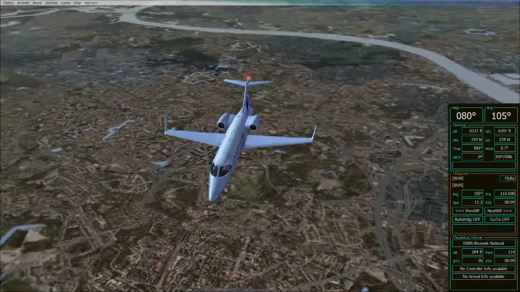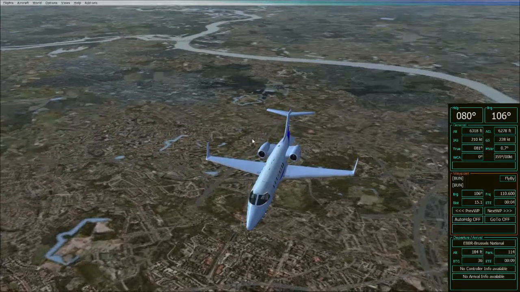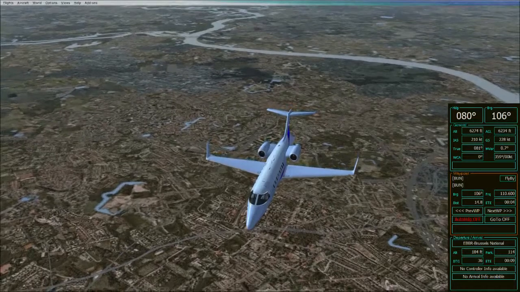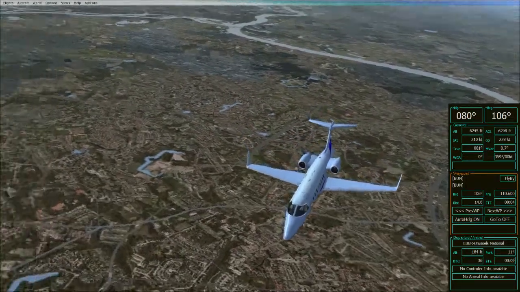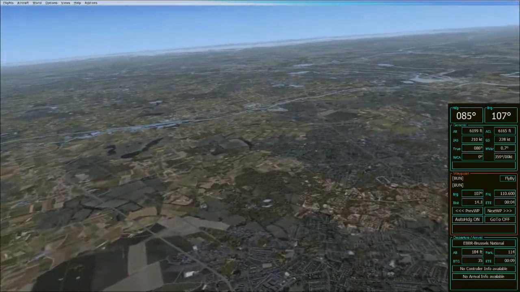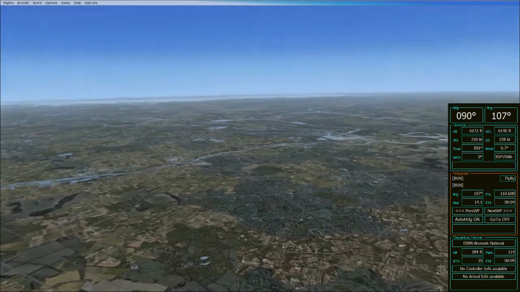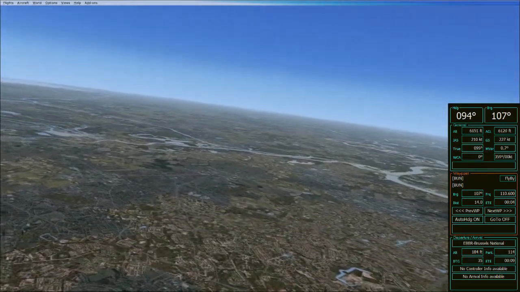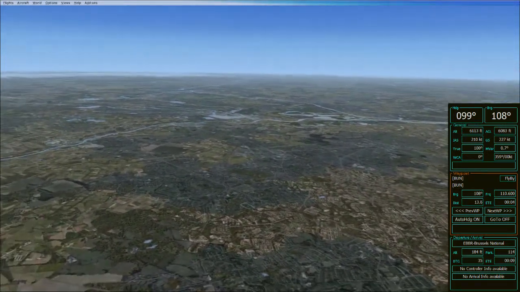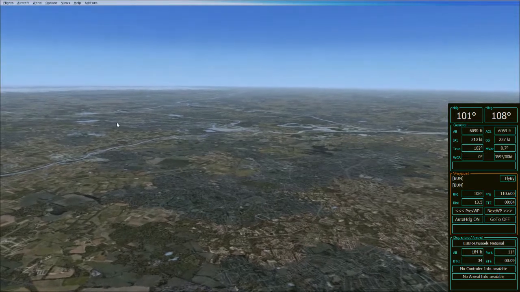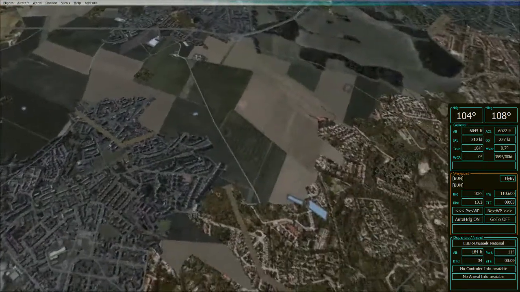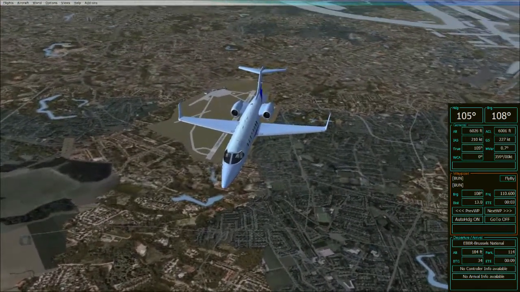Which direction does the aircraft turn? It should turn this way here, which it is. Right, so Brussels is somewhere around here. See if we can find it, get a bit of a visual. No, we can't see it yet. Maybe it's in here, no, it can't be. Really nice scenery though, this is FSX, of course, it's pretty much all Becks.